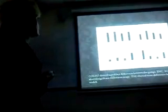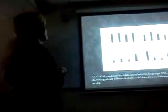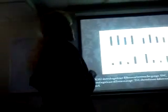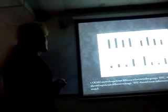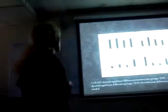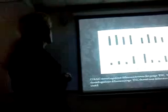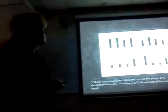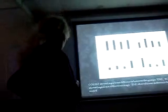COL3A1 had significant differences between diets, and it was mainly in the 8th week. TNC had significant differences between age and diet, and ABC7 and SCD had significant differences in ages only. So basically it was a week 8 growth pattern. It was almost kind of like it went up, and then SCD kind of went down. So this is the charting of those differences.